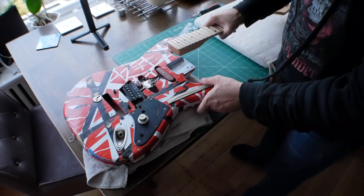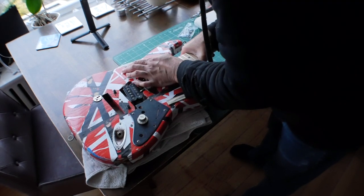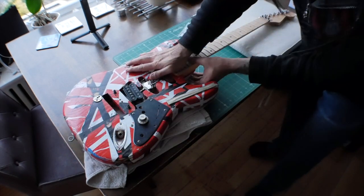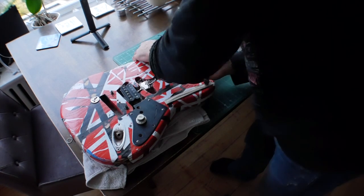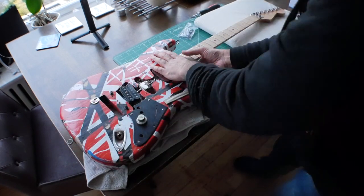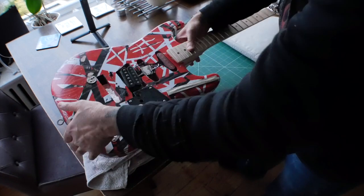All right, time to put this together. Now this neck actually fits on really, super tight onto the body. Perfect. That's a really, super snug fit. Beautiful.